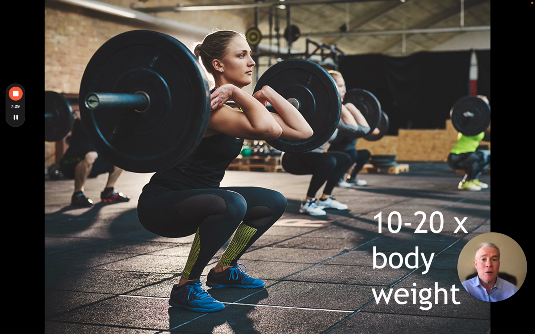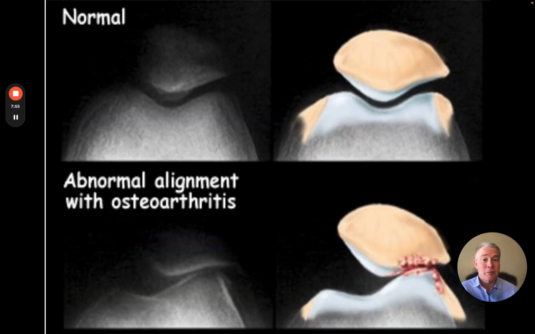One thing that we know is that one-third to one-half of the body weight is the amount of compression on the knee when we walk. When we run, that goes up, and when we squat, that goes up 10 to 20 fold. So can you imagine how much pressure is on the back of her patella right now? If she's moving 135 pounds times 20, that's a lot of force. So if there's something that's not lined up properly, that force is compounded, and there's going to be some significant discomfort.